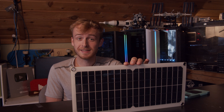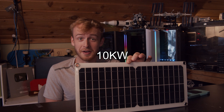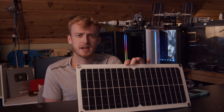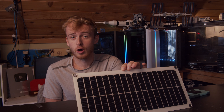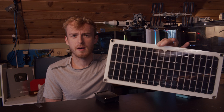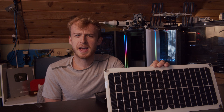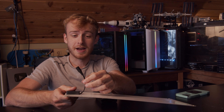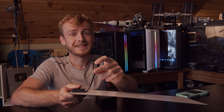Jokes aside, this panel is very small. To actually produce 15,000 watts from solar, you'd probably need something at least the size of four or five cars stacked right next to each other. This piddly little thing is going to have some issues with that. And of course, the wire coming out of it is also very small.